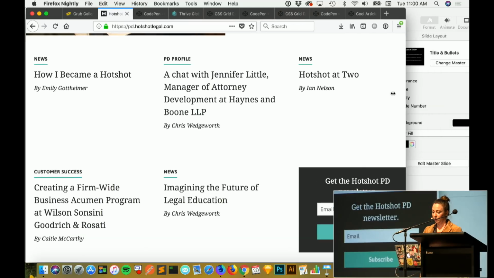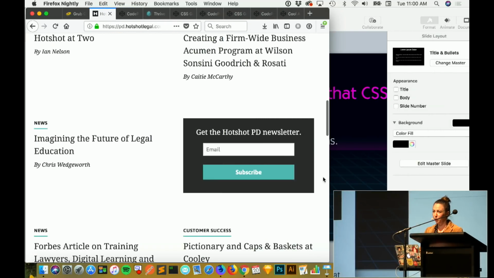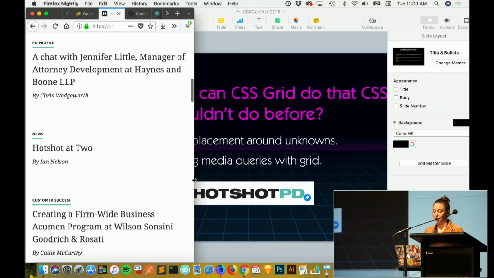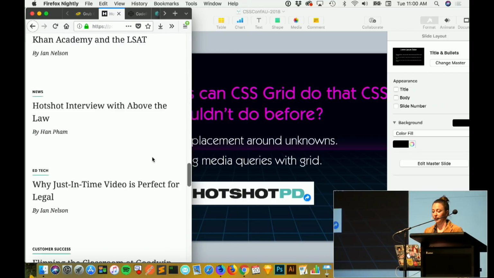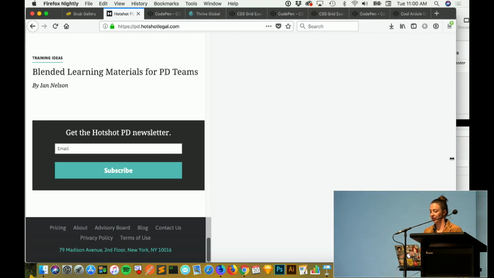Here, as this becomes responsive, it just moves down a little bit, but is always staying to the right. That's where I wanted it to be. But then when we get to a smaller screen, it just goes to the bottom. That is really long. That needs some pagination, right?